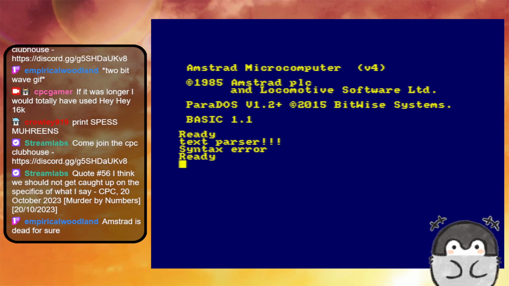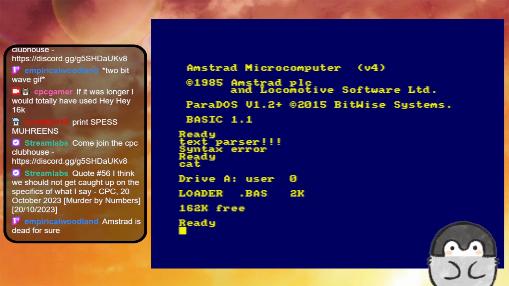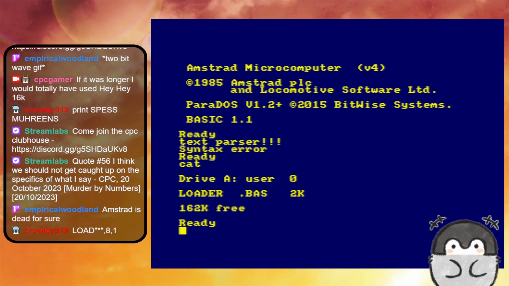So, first thing you have to do, in order to load a game, you have to catalog everything that is on the disk. There you go, loader.bat. 2 whole bits of information. That's like, how much is it gonna cost for me to just tell you this? More than 2 bits of information, let me tell you.